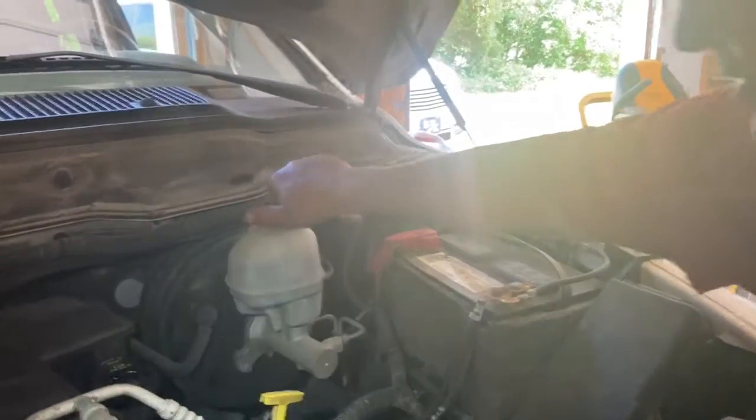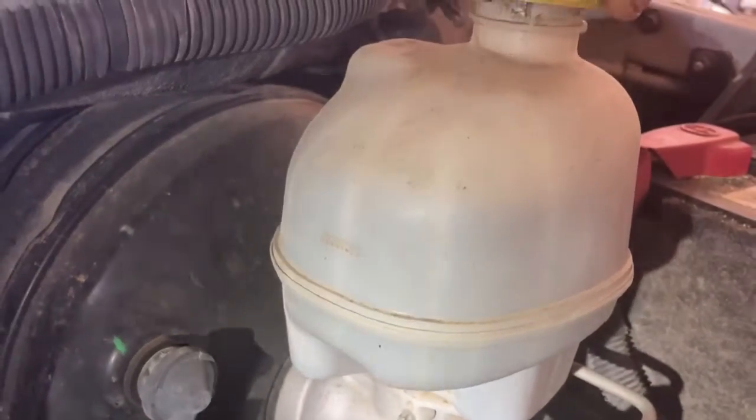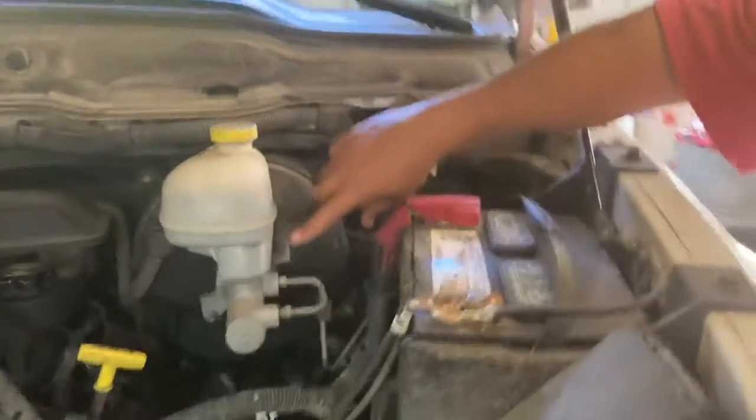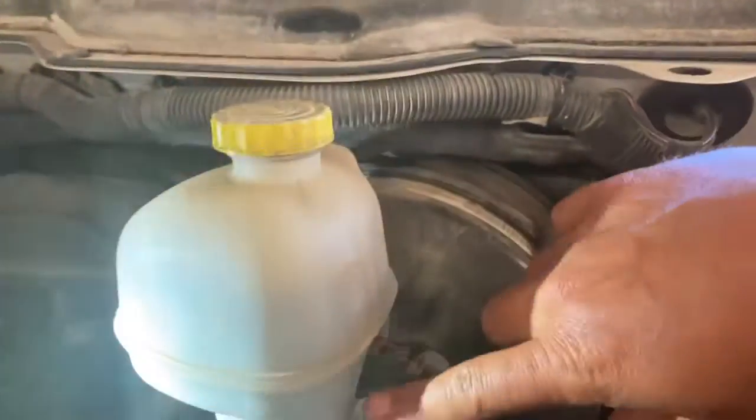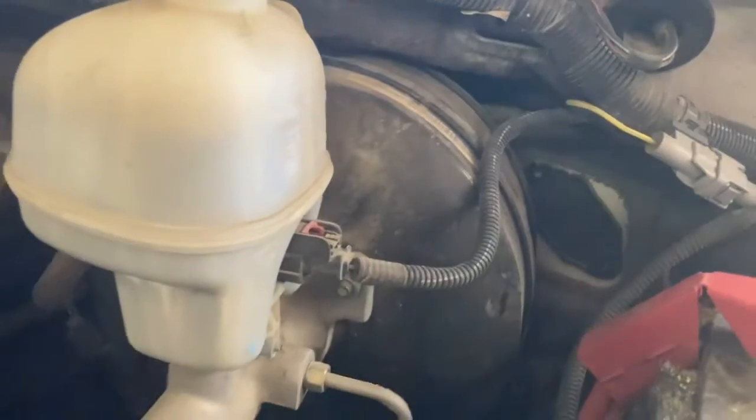This is your brake fluid, and again, it has lines on the outside that you can see. You can take the lid and just pour brake fluid. If you're going to do that, I would recommend buying brand new brake fluid every time. In fact, the marks are on this side on mine that'll show you the minimum and the max. It's got to be at least this high, and that's what it tells you. So we're good on brake fluid.